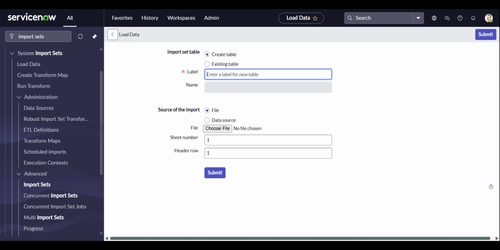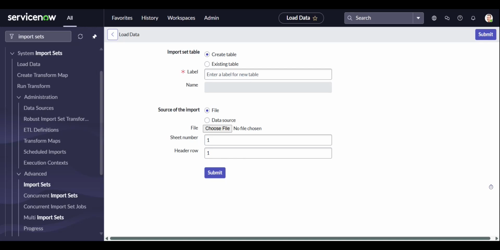So if I have to choose one data file, for example, I have some files to show you. I have downloaded one CSV file, and that CSV file contains the data of the employees.